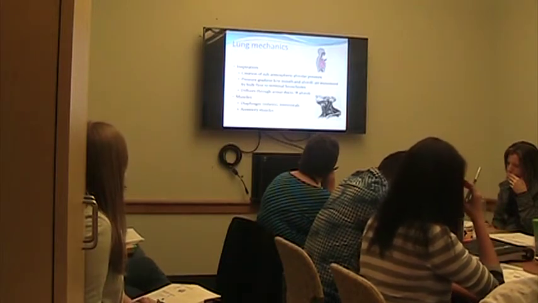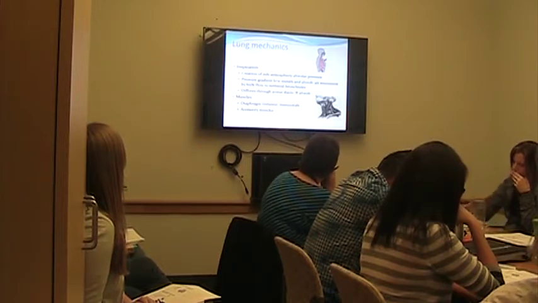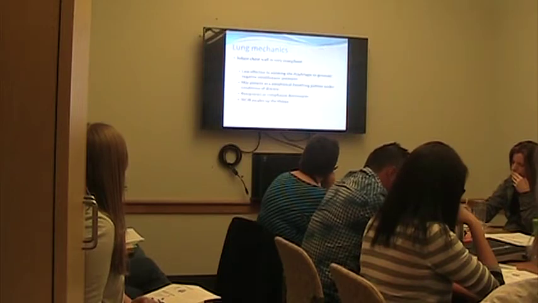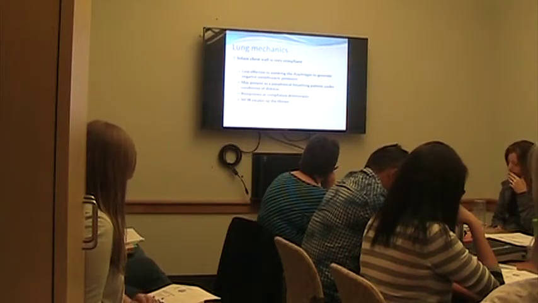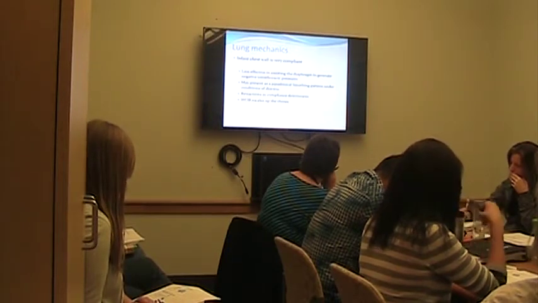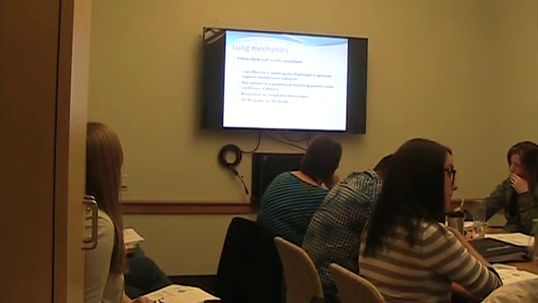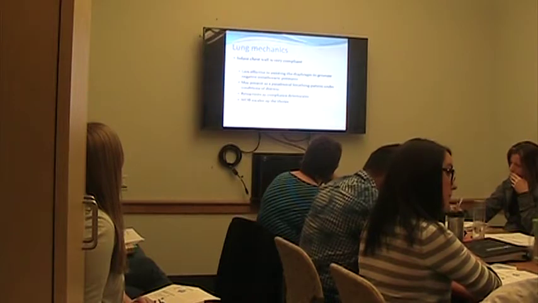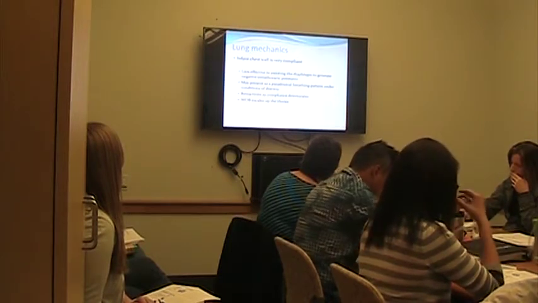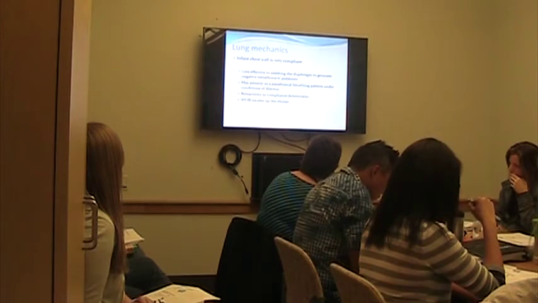Muscles we use: the diaphragm is the primary respiratory muscle in infants, and intercostals and diaphragm for pediatric patients that are not in that infant category. The infant chest wall is very compliant, so it's less effective in assisting the diaphragm to generate negative intrathoracic pressures. So it may present as a paradoxical breathing pattern under conditions of distress. When the infant is in distress and the diaphragm is contracting, the chest wall may collapse on itself, and that may not assist with the actual movement of gas into the lung. So we see retractions as compliance deteriorates and work of breathing escalates up the thorax.